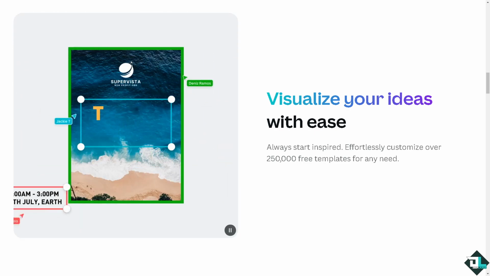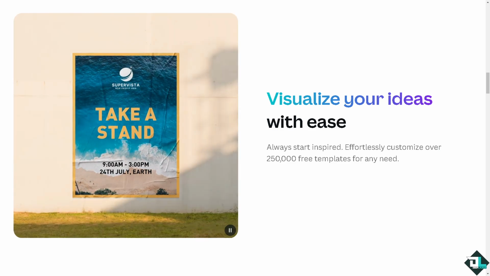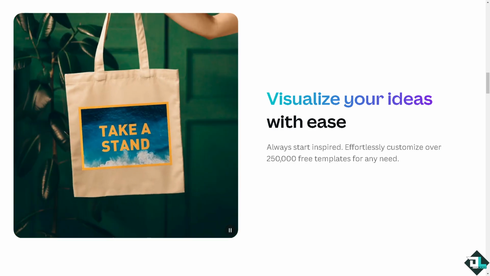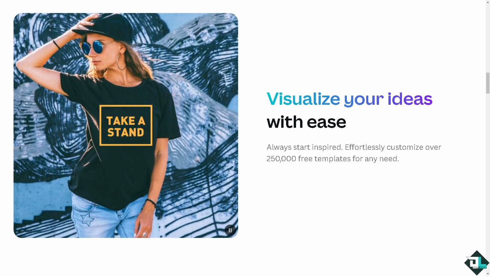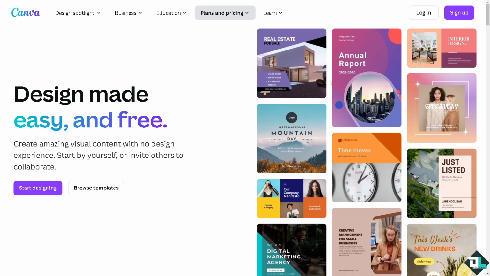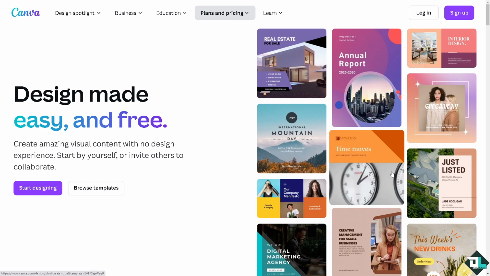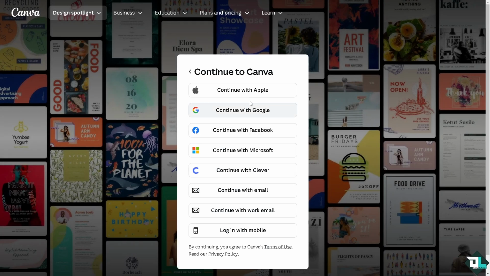In today's video, we are going to show you how to make an image transparent here in Canva. Let's begin. Now, the first thing that you need to do is to log in using your credentials. If this is your first time in Canva, I want you to click the sign up option. And from here, just follow the on-screen instructions and you're good to go.